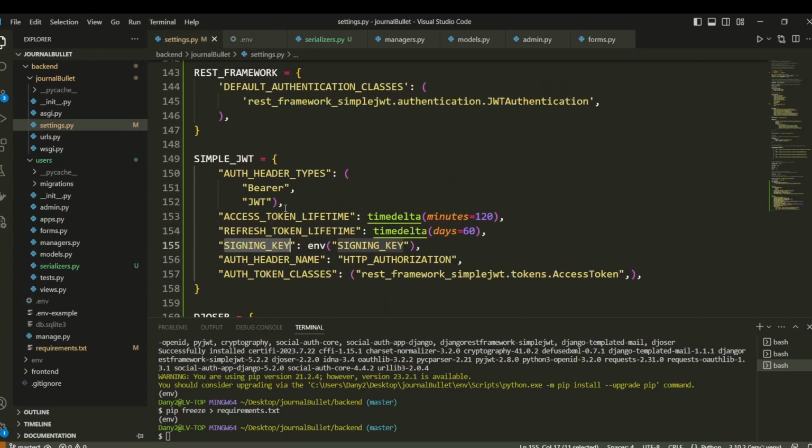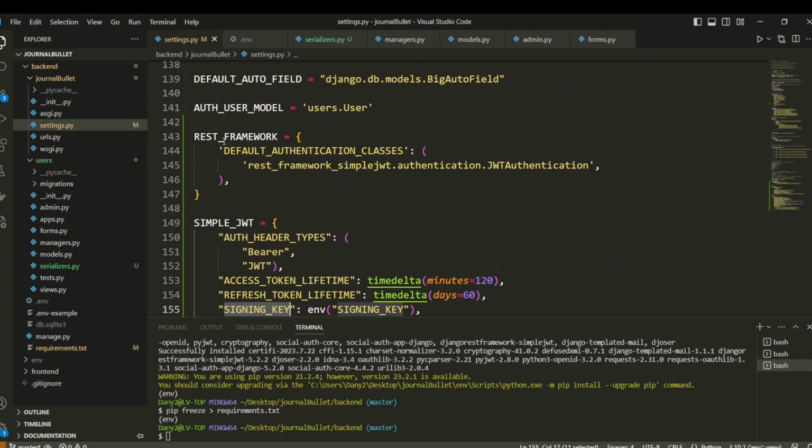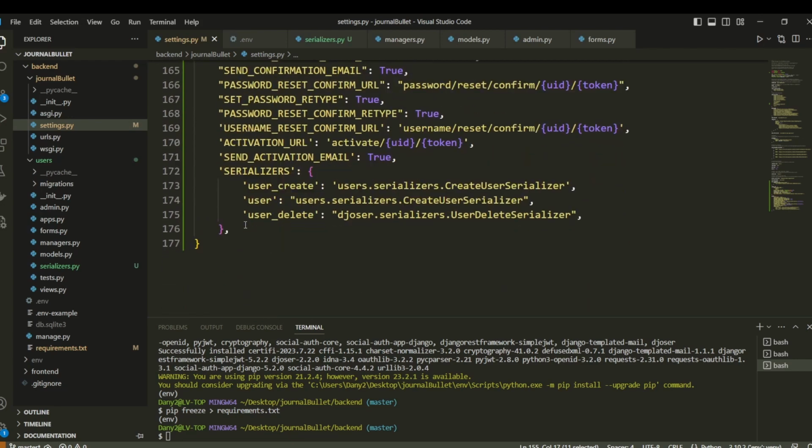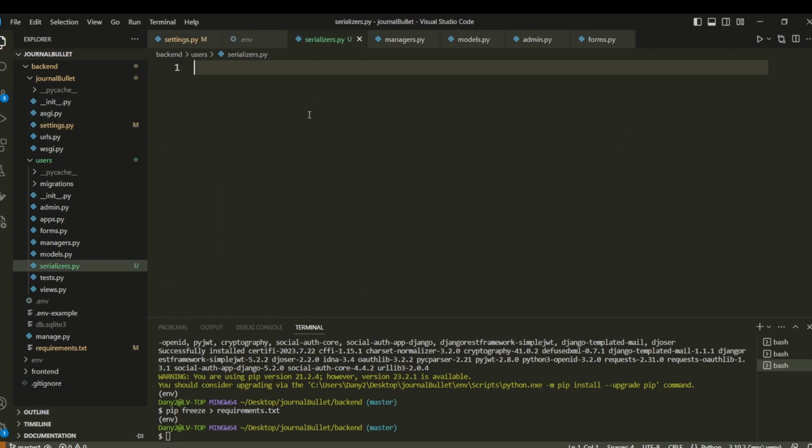So next step, the configurations are done. What we did was configure the REST framework, the simple JWT, and the Djoser. Now we have to finish this with the serializers. For the serializers, let's start by importing from django.contrib.